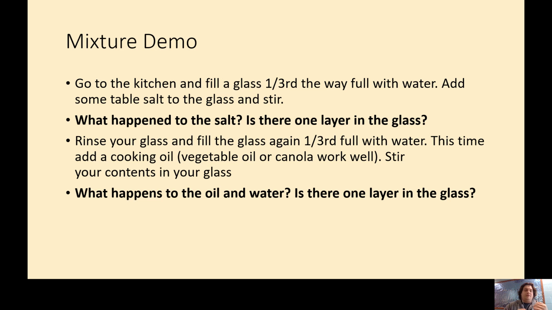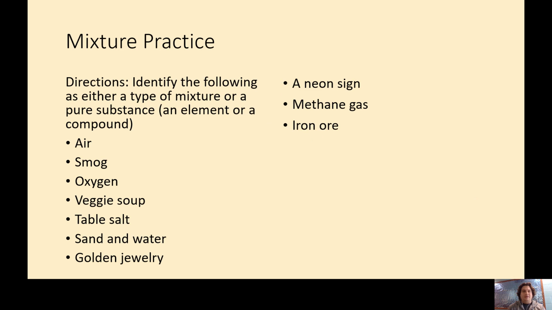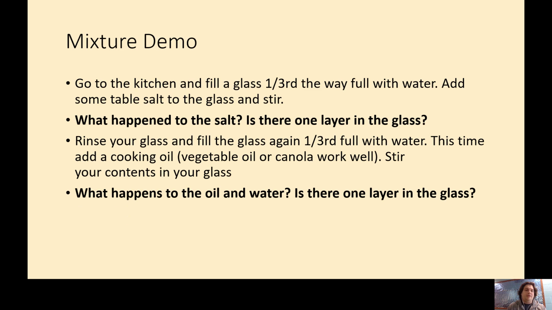So you should have paused the video, worked through this demo with potential help from your parent. And you should have seen that our first example, we had one layer in our glass, so that would be a homogeneous mixture. Whereas the second demo that you did with the oil and water should have been two layers, so that would have been a heterogeneous mixture.